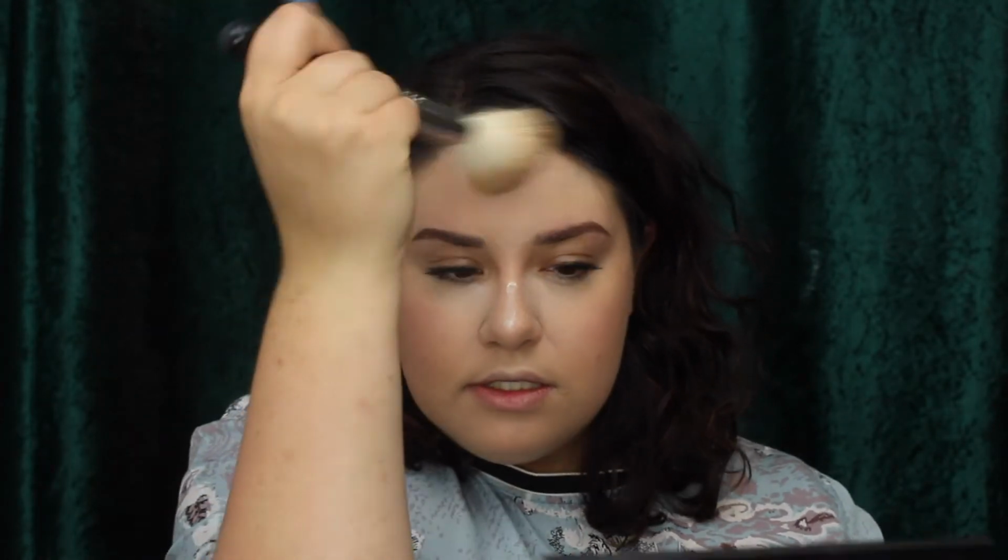And also applying a little bit of that to my forehead. And I take a little bit as well underneath my lip because I feel like it makes my bottom lip look a little bit more pouty. And also under the chin and jawline to just chisel it out a little bit more.